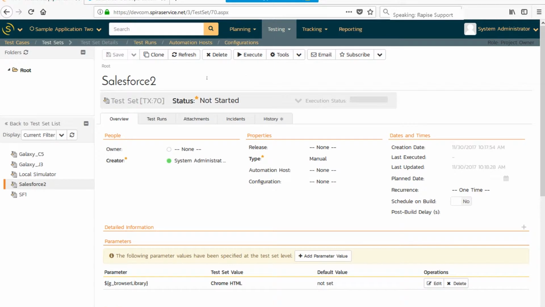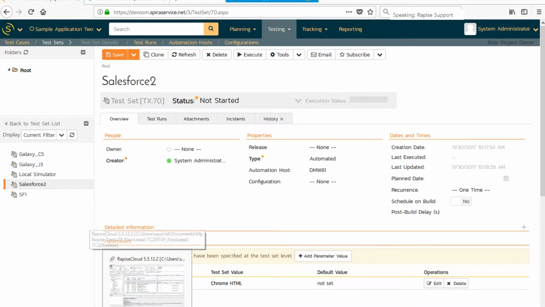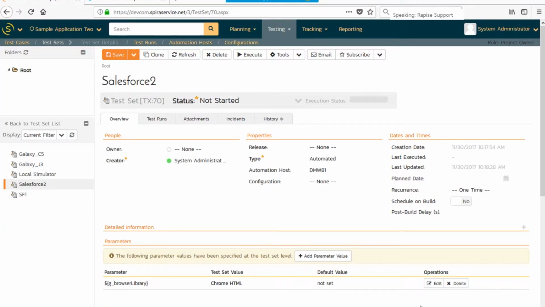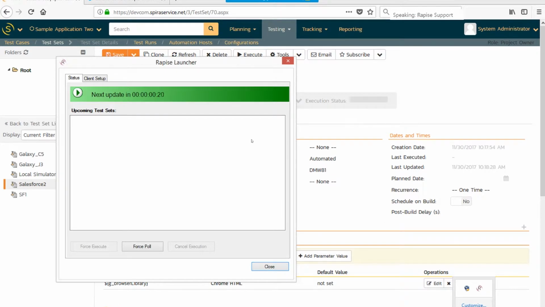So let's schedule execution of this test. First, we need to specify that it is automated, and then we need to select the name of a host where we want to execute this test. So on a machine where Rapise is installed, there is a special service running which is called Rapise Launcher.